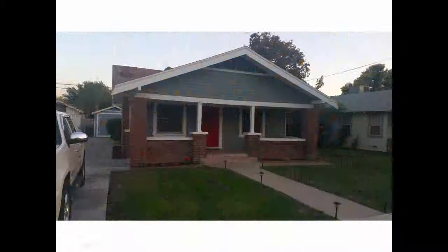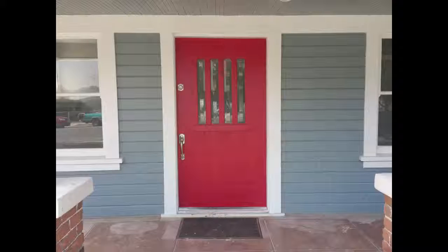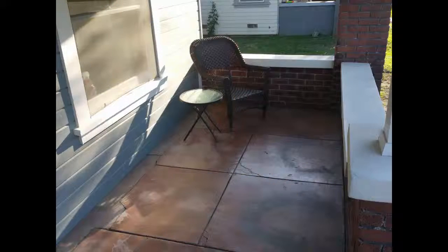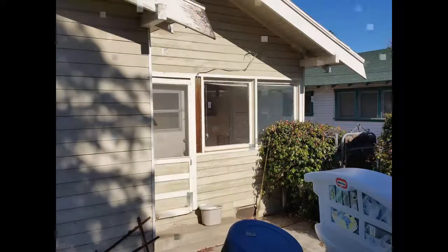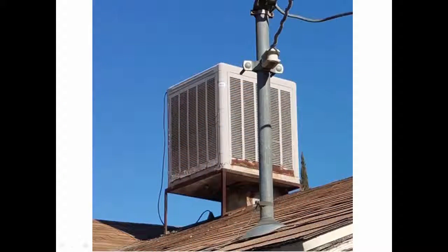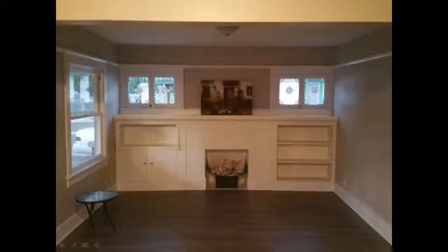2501 San Emidio in Bakersfield, California. This property is over a hundred years old — it's three bedroom, one and three-quarter bath, with twelve hundred seventy-eight square feet. It has been newly renovated with new paint and new doors throughout. This property turned out to be a gem. The things you run into in an older home can be devastating, but all of the things we did run into in this home we were actually able to repair each one and restore the property.